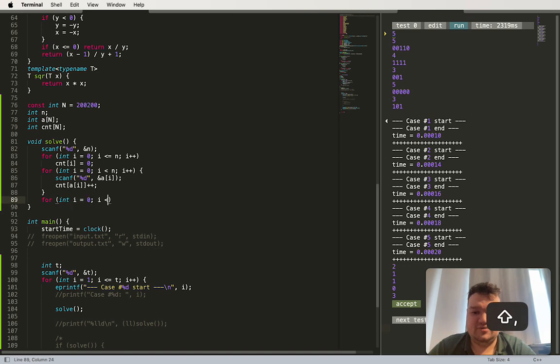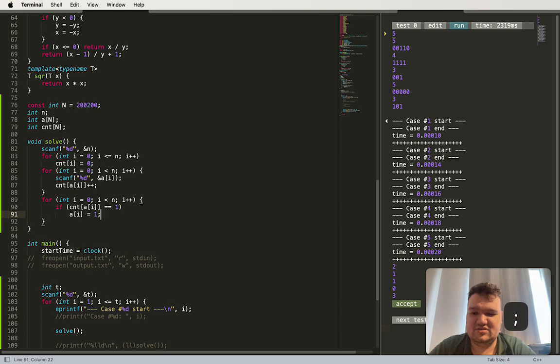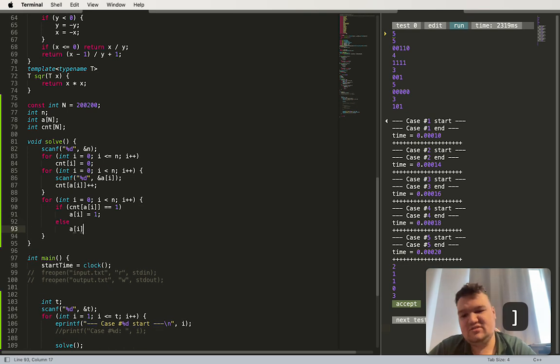And then for every element, if it is unique, then it is good, otherwise it is bad. So let's say that good elements are ones and the bad elements are zeros.